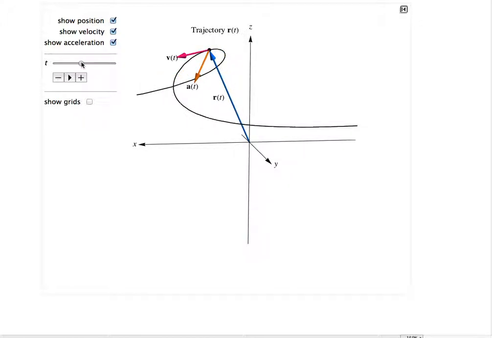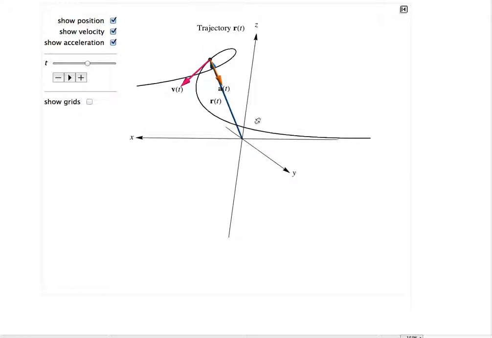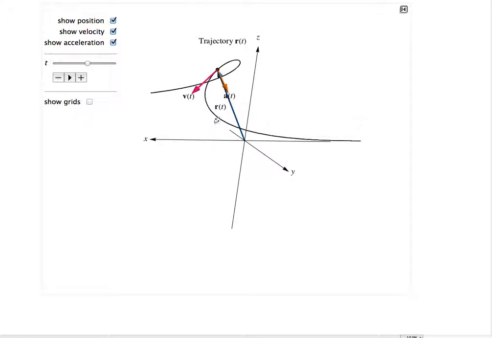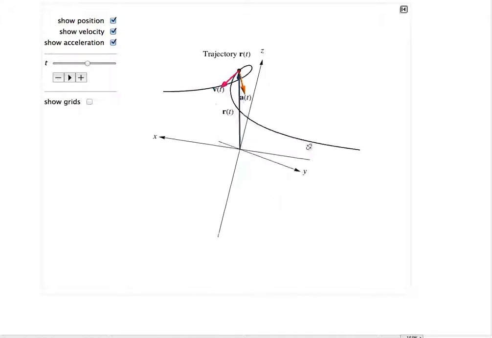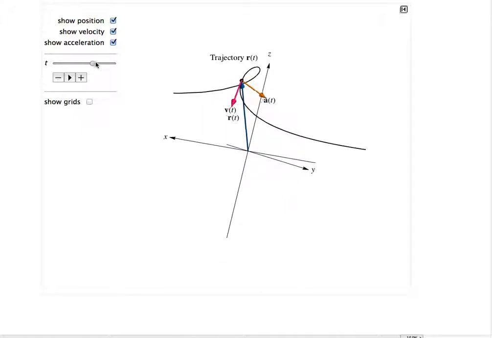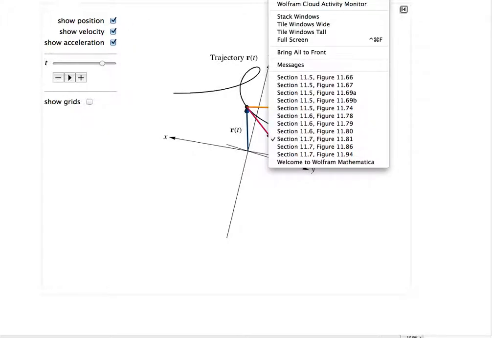So what has to happen, right? I'm here. Let me move just a little further, so that as I move, I have to go in the direction to the right on this figure. If I don't have an acceleration, this velocity would continue and carry me out into space here. So I have to have an acceleration to the right, or else I wouldn't turn to the right. Without acceleration, I would just continue on in a straight line. So being able to dissect the velocity and the acceleration are important skills to work with.